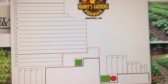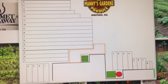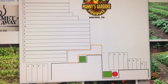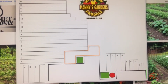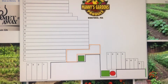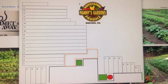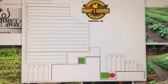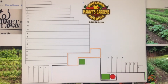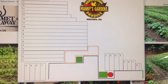The reason we do that is to make sure that we don't plant the same vegetable in the same location every year. It is very well advised to plant the vegetables in a different location every year, and they grow healthier and don't get as many diseases. So the first thing we do is make a plan, and of course we write everything on each bed. Whatever we plant, we write it down, and that will help us next year to rotate our crop.